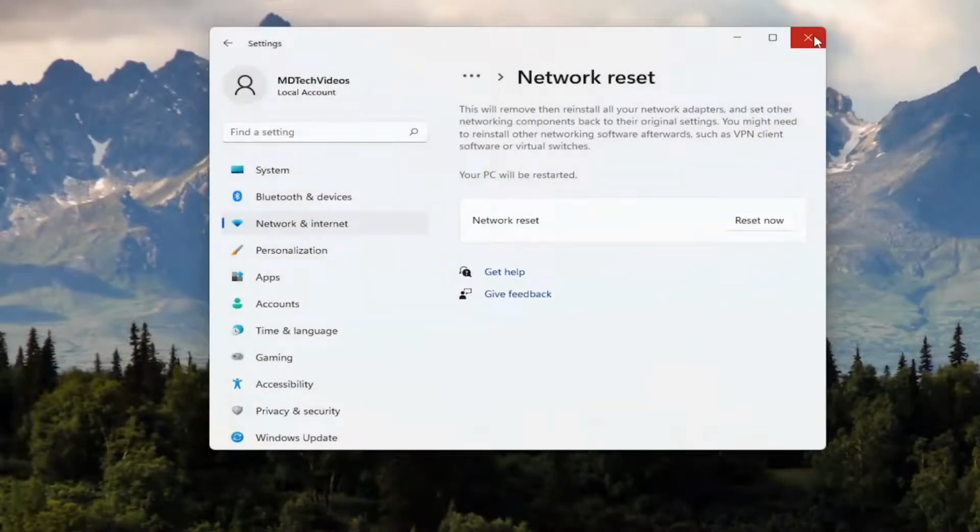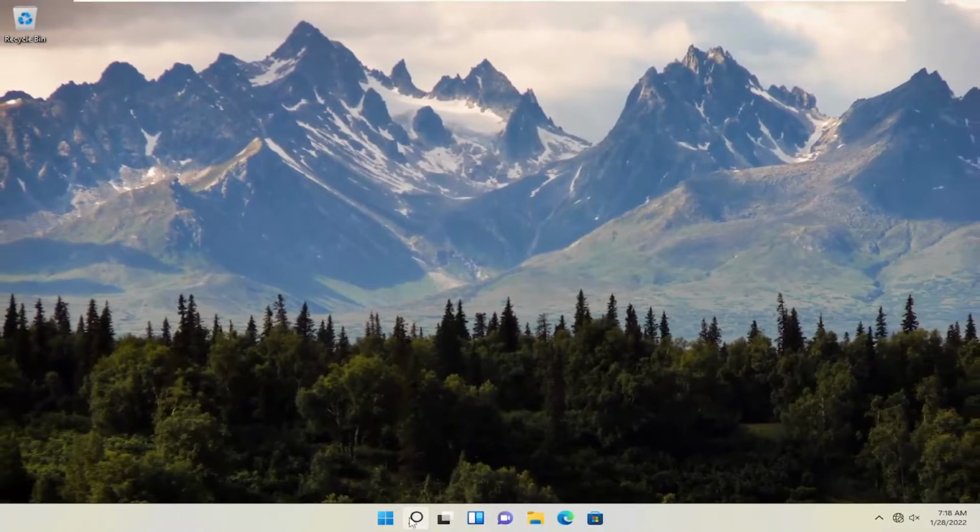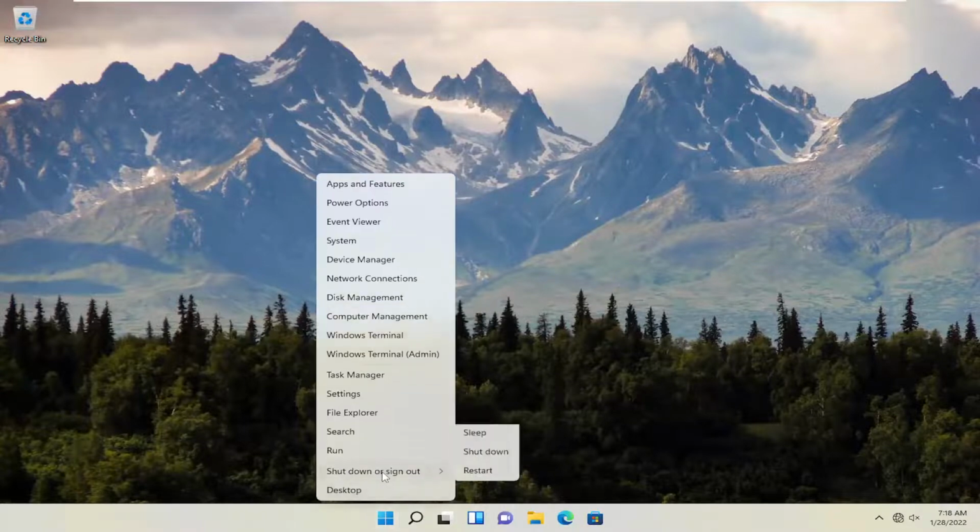You will need to save and close out of any open programs and applications you have on your computer, because within 5 minutes your computer will automatically restart. So once you've closed everything out and you have your network credentials like I mentioned, go ahead and retrieve them off the back of your router if you don't have them jotted down somewhere. And go ahead and restart your computer at this time.